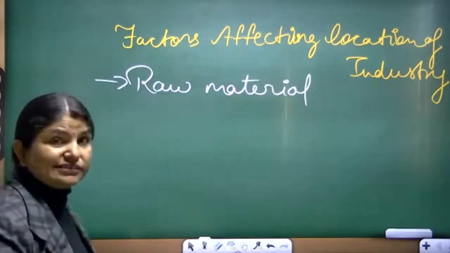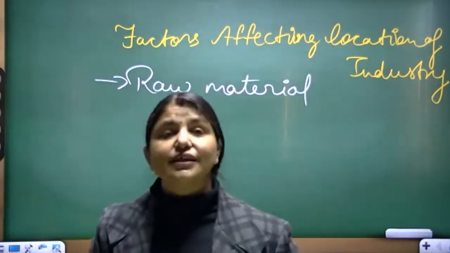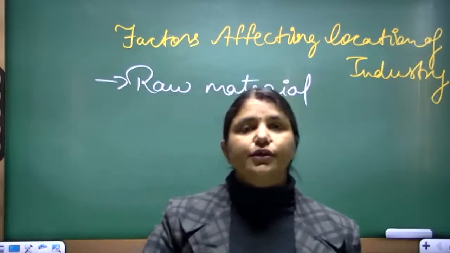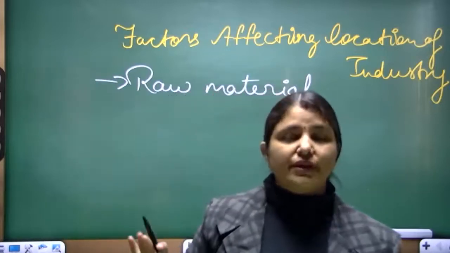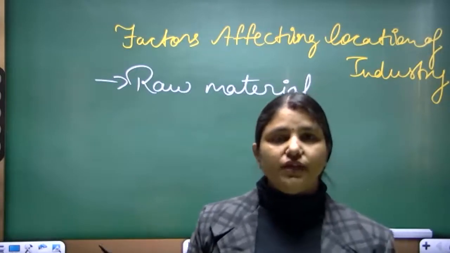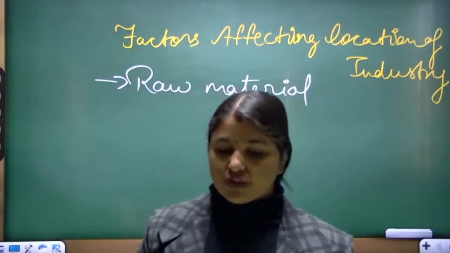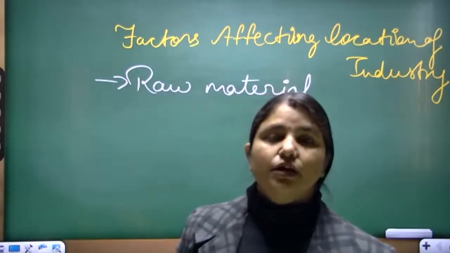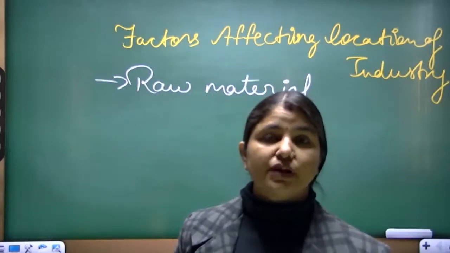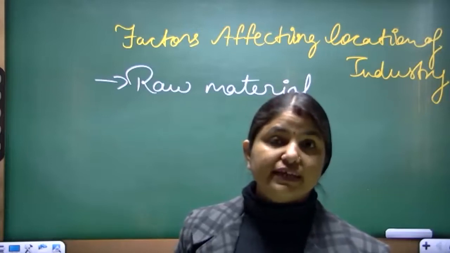मतलब we can establish our industry in that particular area where easily we can get the raw material. मतलब ऐसा थोड़ी है like you will go in the forest and there you are making your industry, raw material कहाँ से लाओगे? Any of the industry if you are making, so definitely raw material is required, and from where you will get the raw material? So for that we have to see कि we will establish our industry in that particular area where raw materials we can get easily.